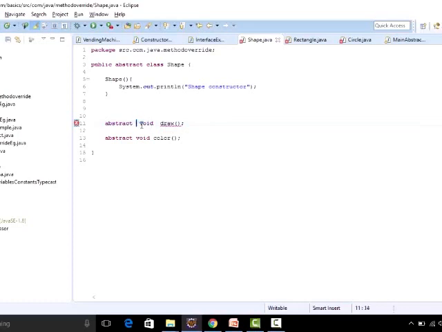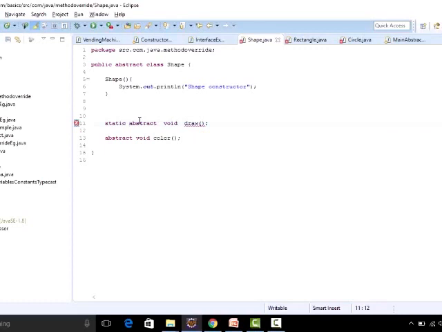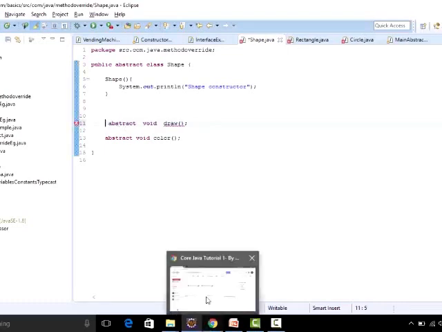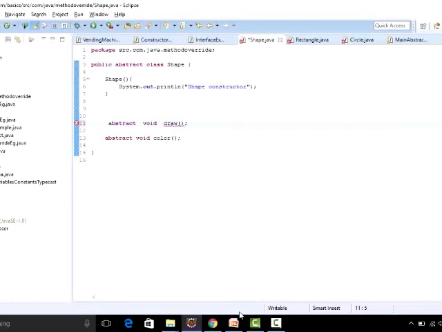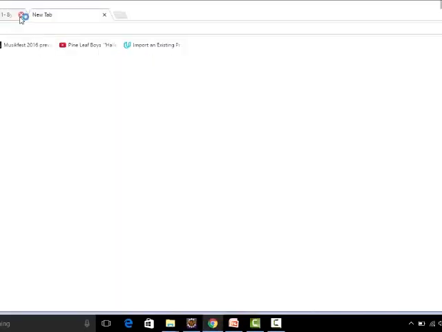So I cannot have static over here, and again, I cannot have a static abstract method. So either my method has to be abstract or static. So let's try to even search it out. If you're not very sure whether I should have that or not, let's try.